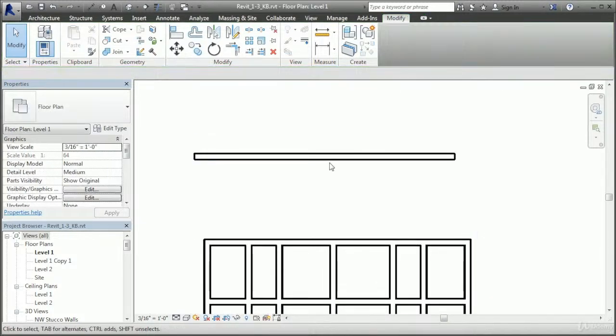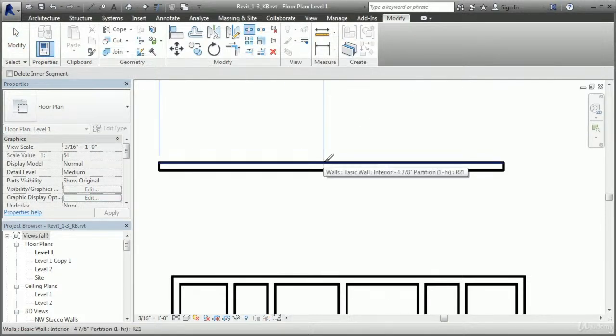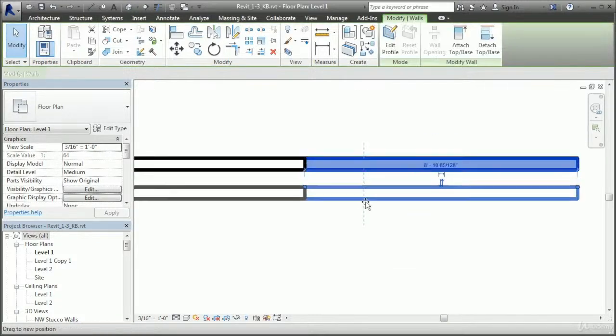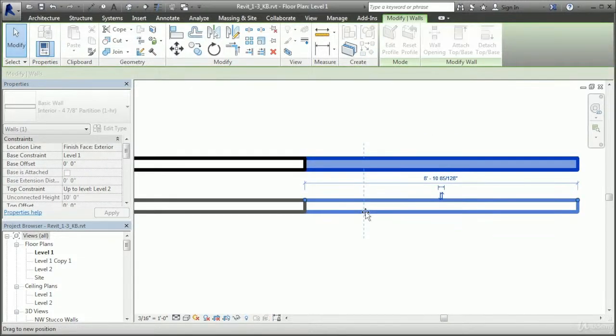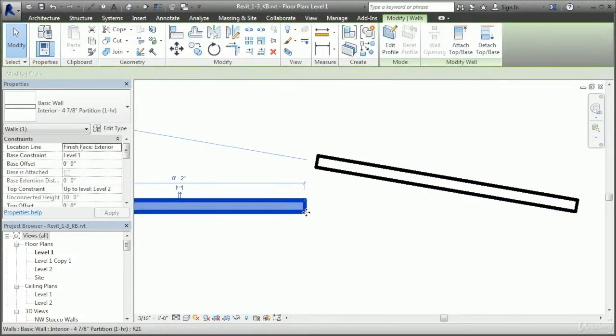I can take this wall and split it into two sections by using a split element, and then I just pick a location and it breaks that into two walls. So now I have two pieces. One here and one here.